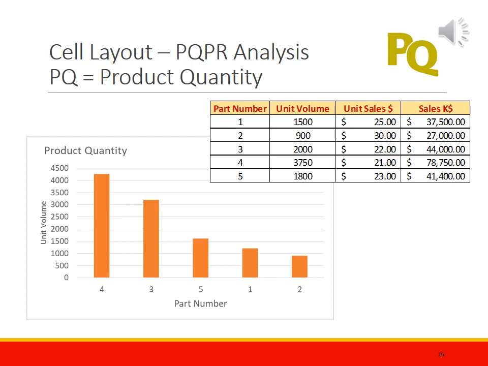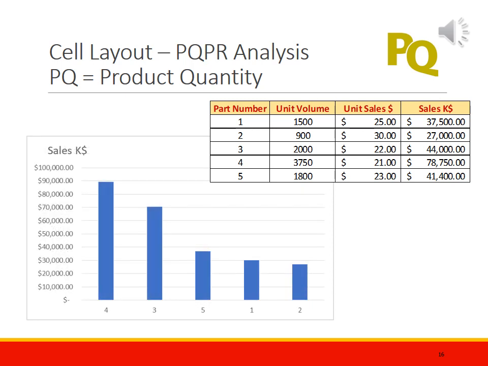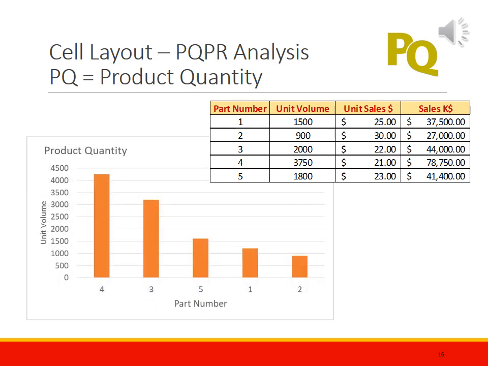We start with PQ, which is product quantity. Now, in the case of the example, they had quantity in weight, all right? But typically, what we're going to look at in terms of product quantity is the unit volume or the sales price or the revenue for product lines. So on this first graph here, we're looking at the unit volume. This next graph, which really echoes the first graph, we're looking at sales dollars from this particular line. But we're going to focus at this point just on product quantity, PQ.